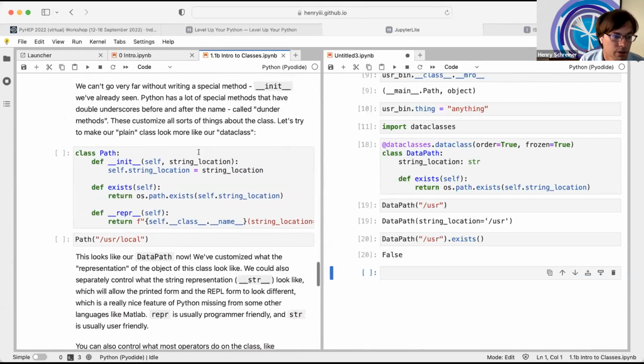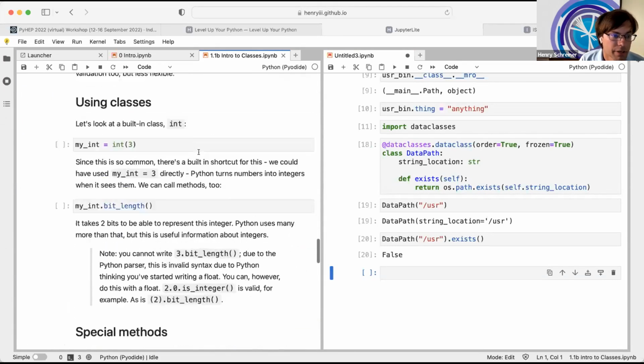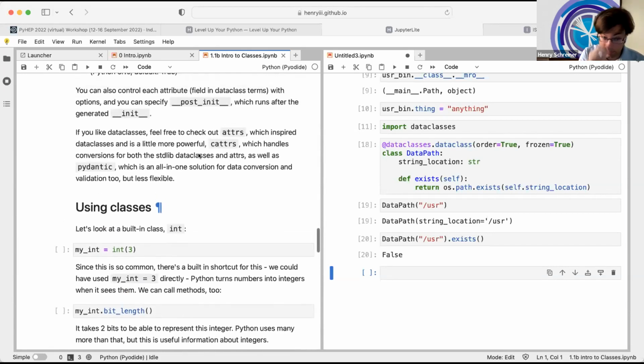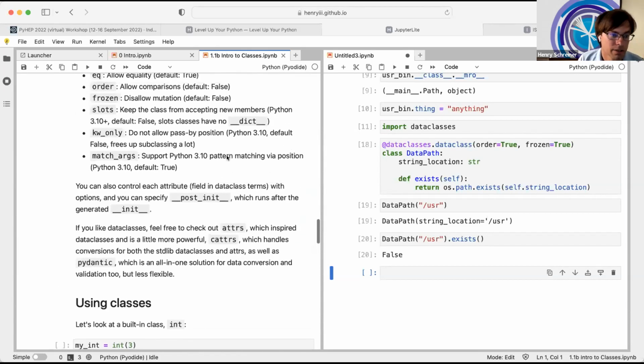I think data classes are a very nice addition. You kind of have to think a little bit differently, so it's a little bit harder if you've already been using Python for a while. They may take a little getting used to, but they're really quite nice, especially for certain types of problems. They are fantastic. If you like data classes, but you want a bit more, attrs is a fantastic library. It's the one that inspired data classes. It came directly from there, from attrs.